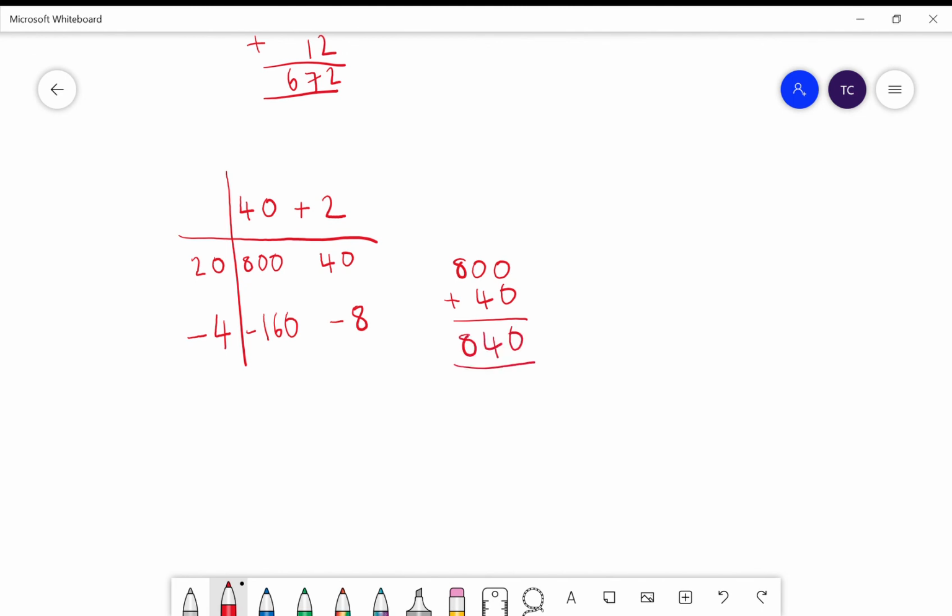Now instead of adding 160 and adding 8, you might have a good idea of what I'm going to do here. So I'm going to take away 160 and take away 8. So if I've got 840 and I take away 8, well that's quite a simple one. So 840 take away 8 is going to be 832. And then I'll subtract 160. And that gives me 672. So again, that's just one last way of doing 42 times 16 and showing that that's 672.